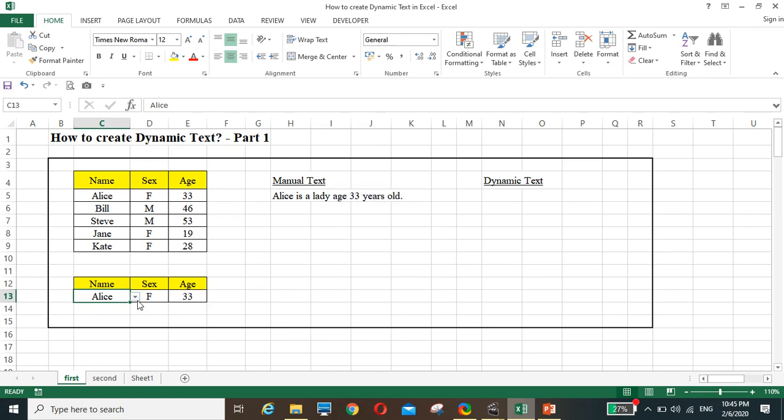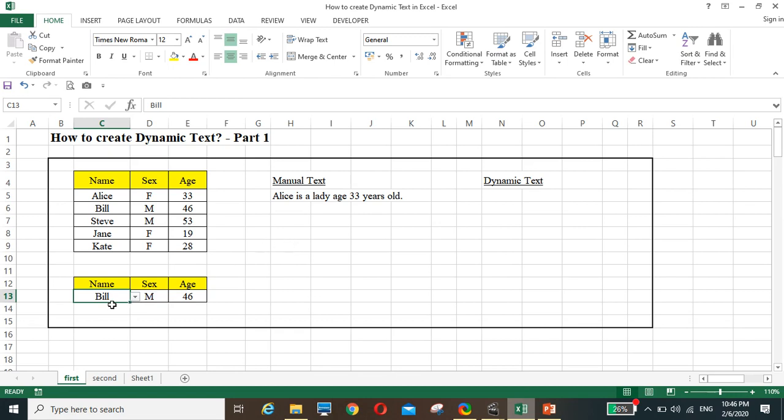If I change this to Bill, so I got M46, that manual text is not changed because it is not related to this cell. So if we want to create dynamic text, we can make it change accordingly.